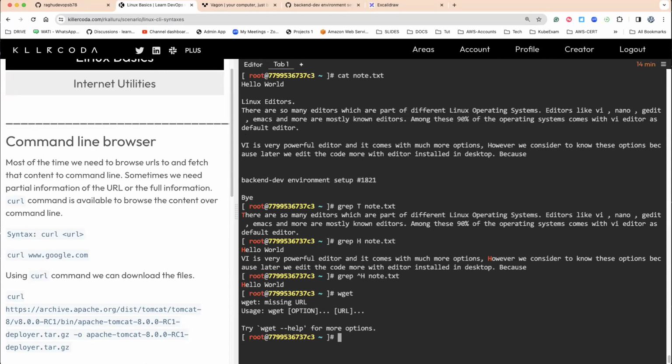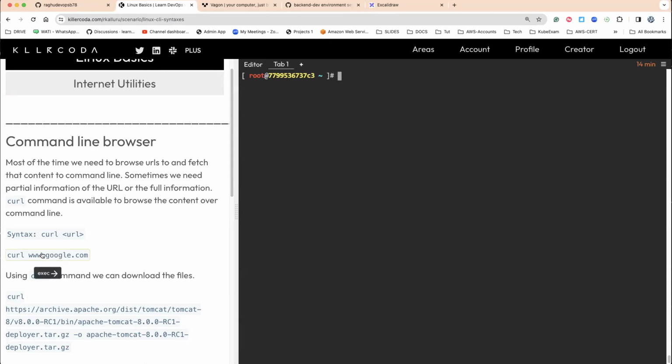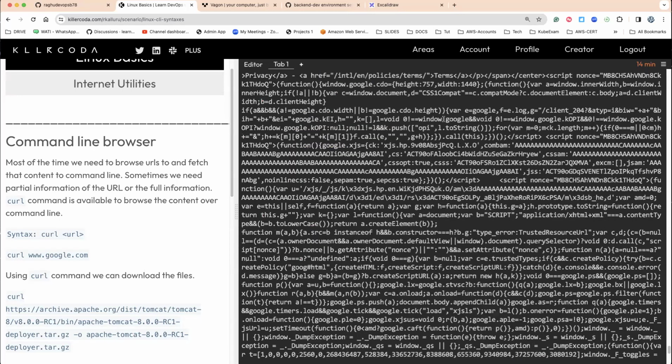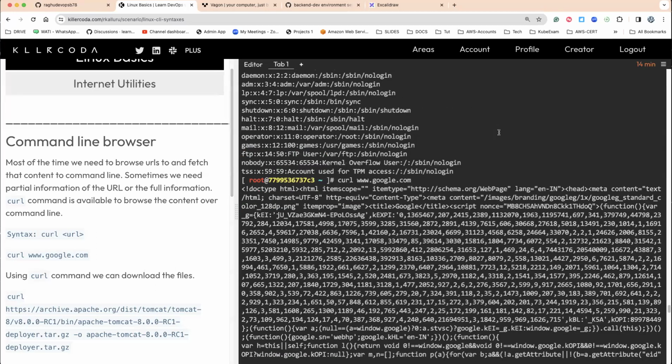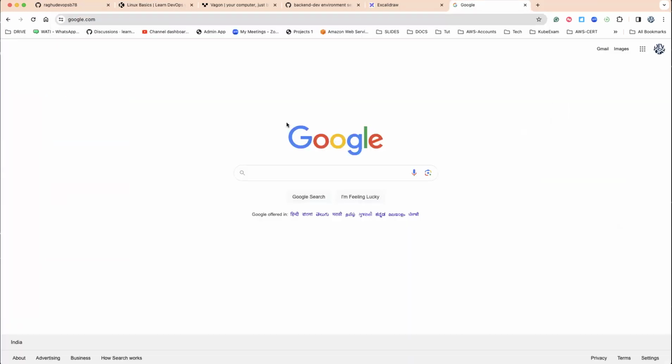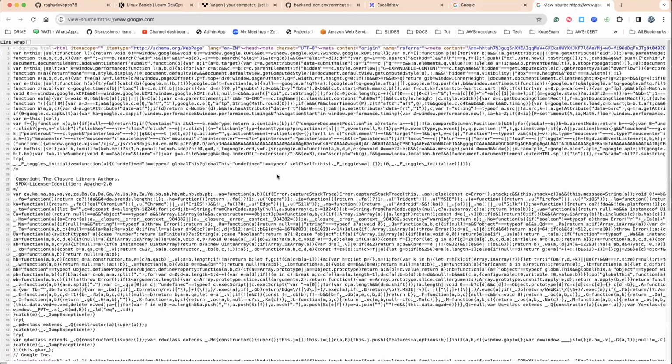I think enough of the introduction. Let's get on to the URL, then probably curl. For example, I have google.com here, and enter. Now I see the google.com content. And really, this is the content of google.com. When you view google.com, you don't get this content from the server, by the way. The content you are getting from the server is what you see when you open the page source. This is the content you are receiving from the server.